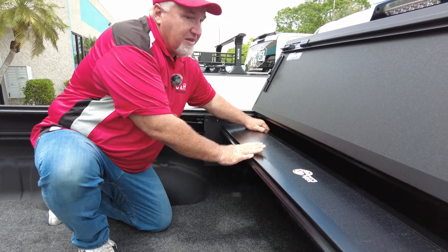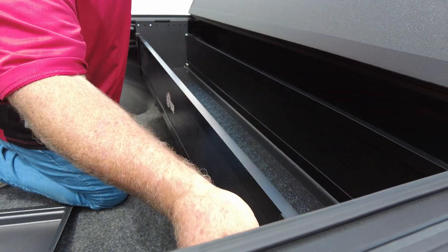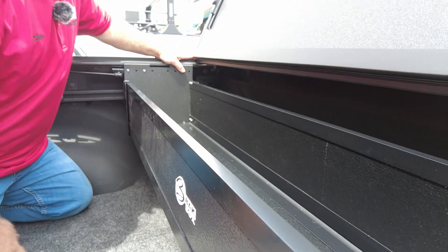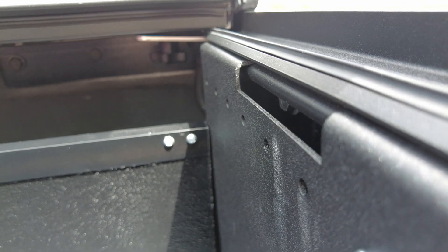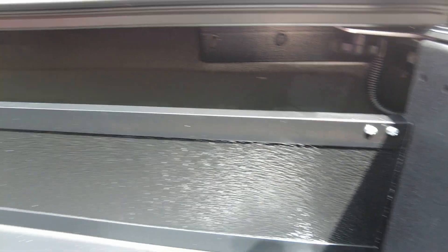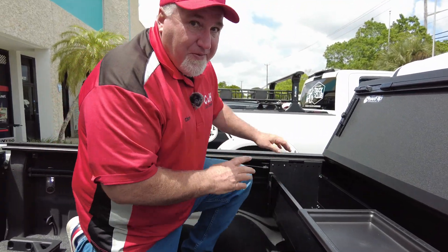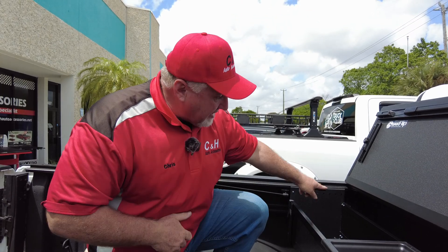It comes right down here — you've got the little Velcro right there. Very easy. And if you look over here in the corner, you can see the drainage system. We did not have to put any holes in here — that's a factory hole, we just use it. And if you look real close, this is the replacement bracket. Remember: if you take the factory brackets out, you've got to replace them with another bracket or you could have problems with the bed, especially the door — instead of swinging like this, they start tilting down. The brackets prevent that.